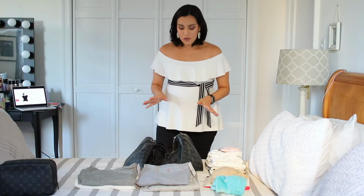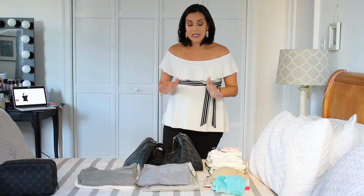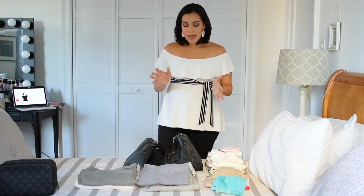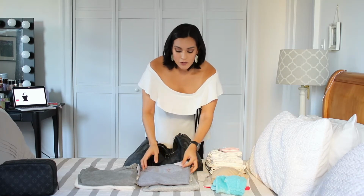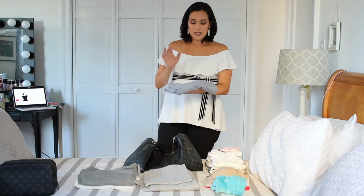So I'm going to start off with my largest items and the things that I will need last, and that's 2 outfits for me to leave the hospital in. I am bringing along 2 different outfits, and you don't really need to bring 2 outfits. I just am not sure what I'm going to be comfortable wearing when I leave. So I have 2 options. The first of which is a dress. This is a t-shirt dress.